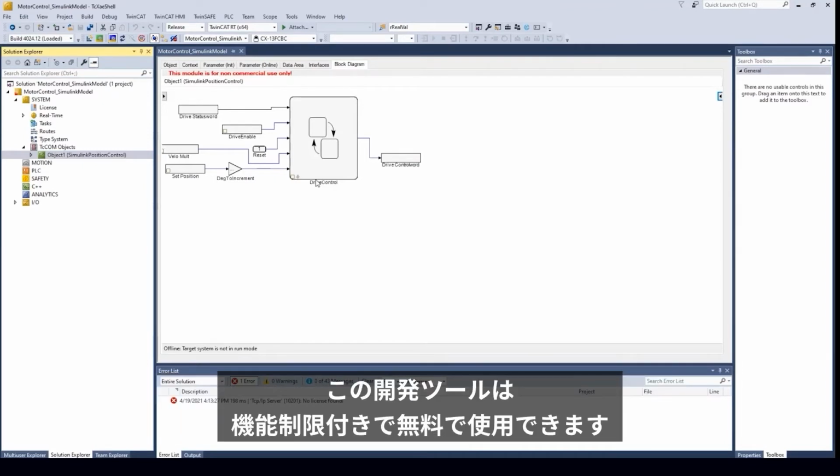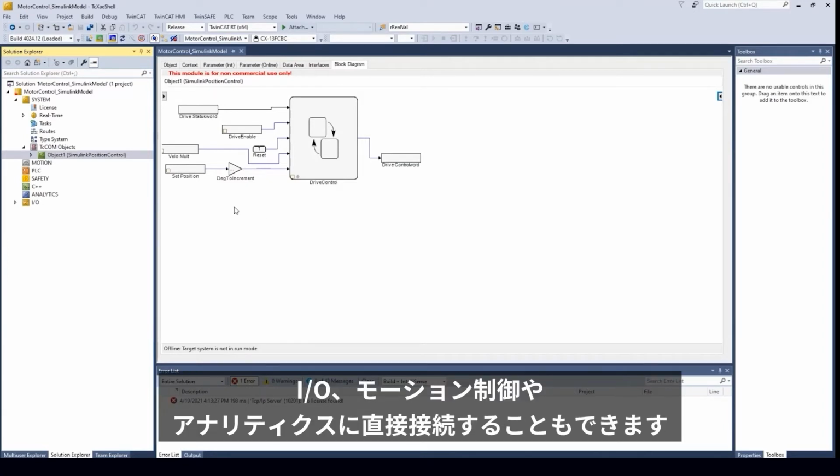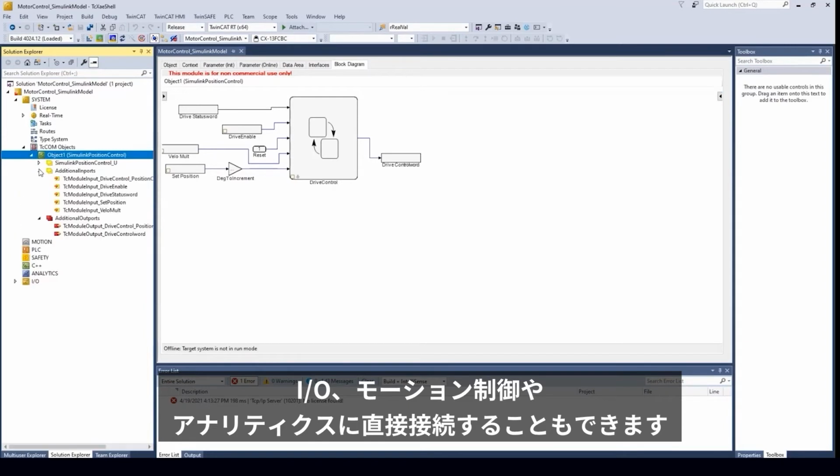This is because the engineering tool here can be used for free with limited functionality, meaning you can download and try out all these tools for free without needing to first purchase a license. Now, the inputs and outputs that were set up in the model now become inputs and outputs to this model here, which can link to other programs, such as PLC or C++ programs, or directly to I/O, or even motion control or analytics.